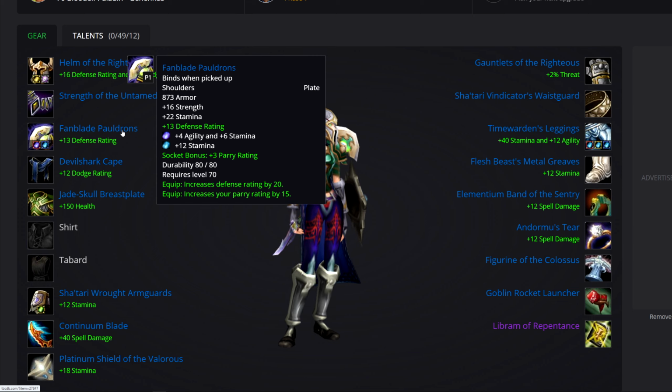And then Shoulders. This is where things get a bit annoying, but Shoulders is lack of choices, really. Fanblade Pauldrons drop from Alkanai Crypt's Heroic. One of the easiest heroics in the game, so it's not a question of difficulty. It does require lower city revered, so that might be frustrating.